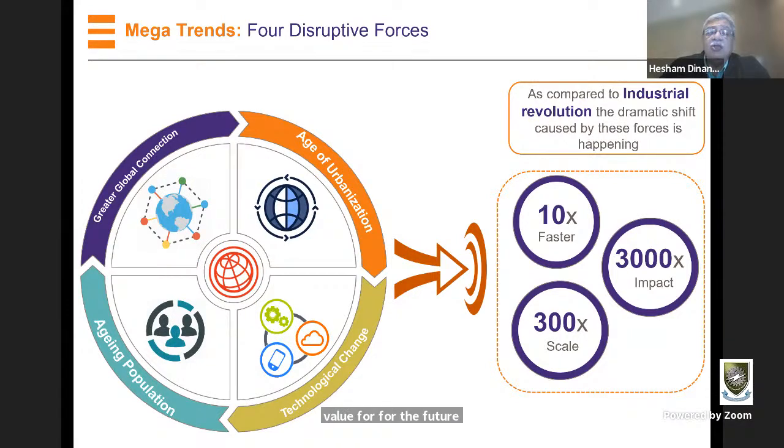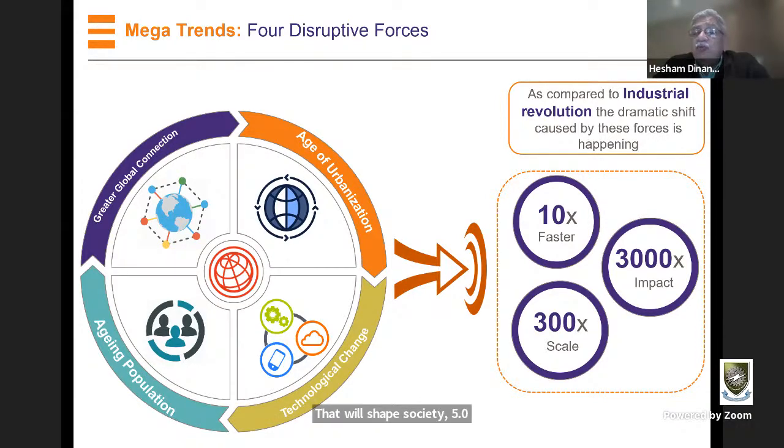There are disruptive forces that actually can explain why Society 5.0 is going to be a reality. First one is, of course, the greater global connection. We've always been talking about how connected the world is today, and that whatever happens in one corner of the globe can easily be not only known, but can impact the other end of the globe. The idea of the urbanization and how the growth in larger metropolis areas is changing the way we live, the way we commute, it has also an impact on our planet. Of course, technological changes that is basically affecting every part of life. And of course, last but not least, the aging of the population. People now live longer, and as people live longer, this will create new dynamics, both from economic and social implications that will shape Society 5.0.